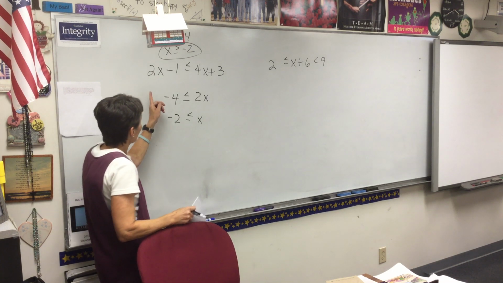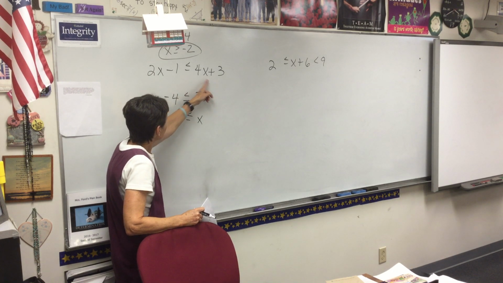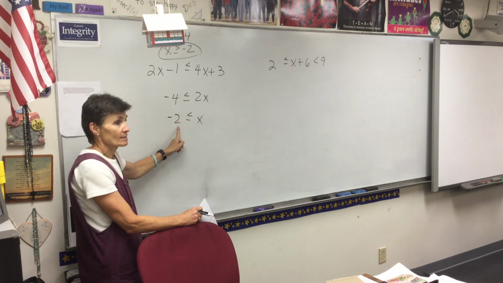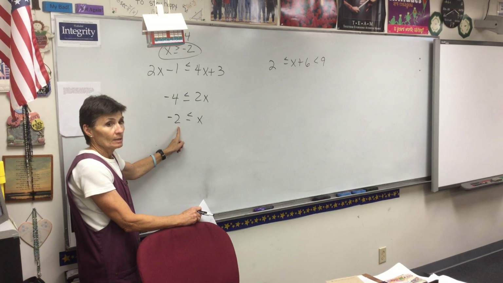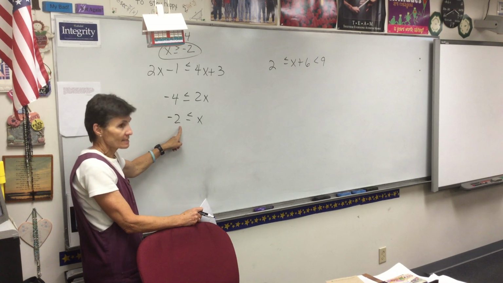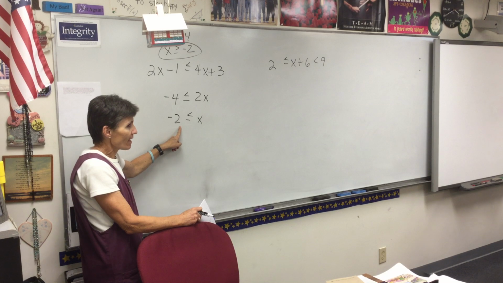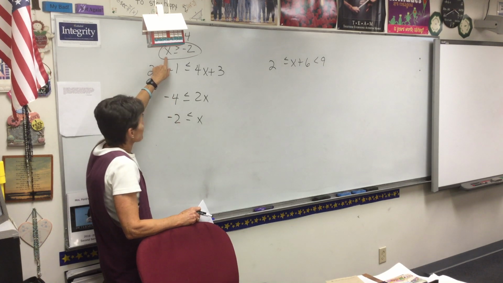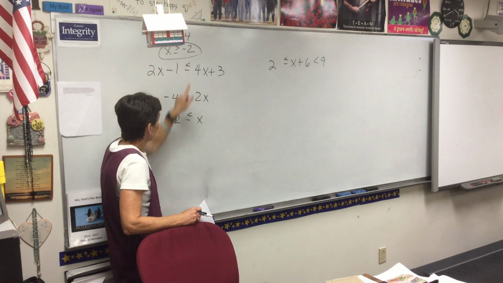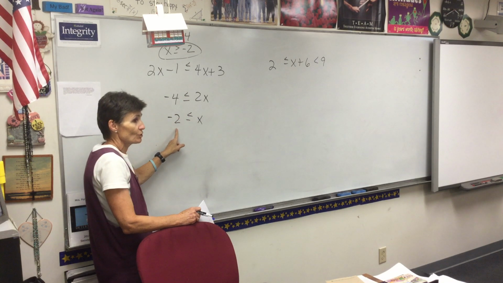Now if I go the other way and move the x's over to this side, then I end up with this. Yeah, it doesn't move, but it's still the same thing. This is the same thing. Do you see that? It's the same as this. X is greater than -2, x is greater than -2.